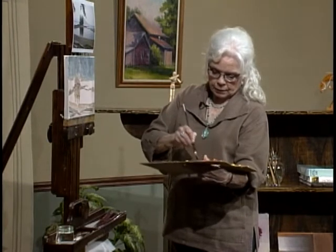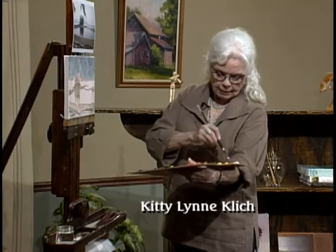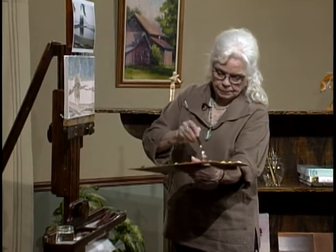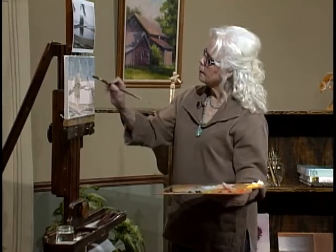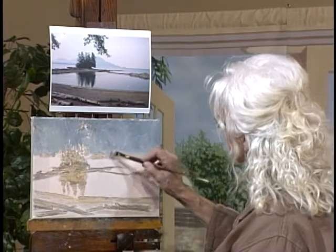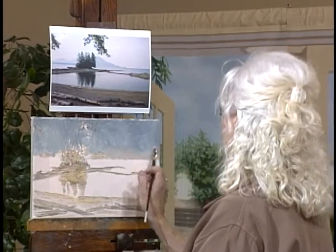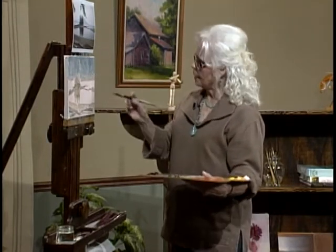I think I want this warmed up just a bit here by the horizon line. I'm going to add just a little more orange to that. Warm that up just a little bit. There we go — that gives us some atmosphere back there. Yeah, I like that a lot. And then that almost looks like little clouds rolling in.